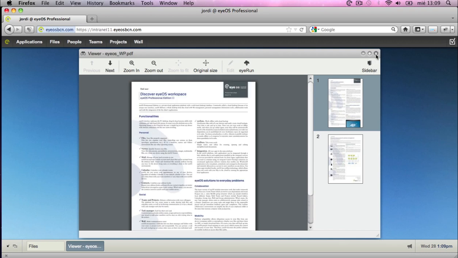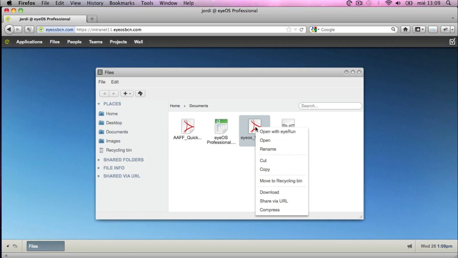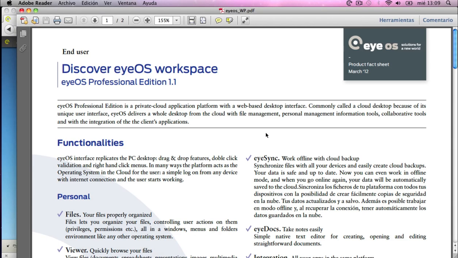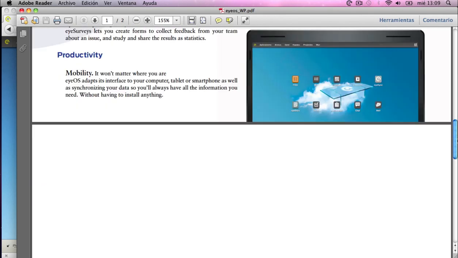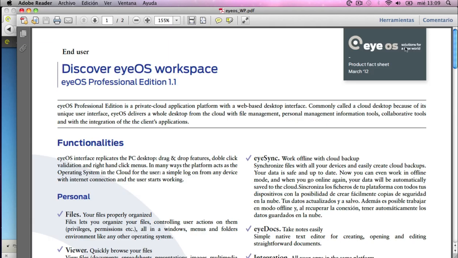If you want to edit anything, just open it with the corresponding local app using iRun. No need to worry about any changes made in the document. Although you're working on the file locally, the changes are saved automatically in the cloud.